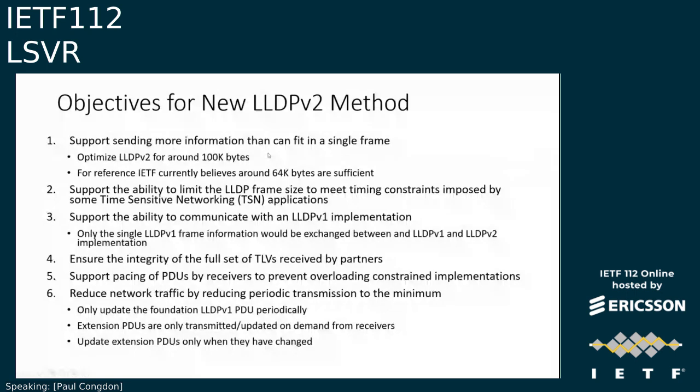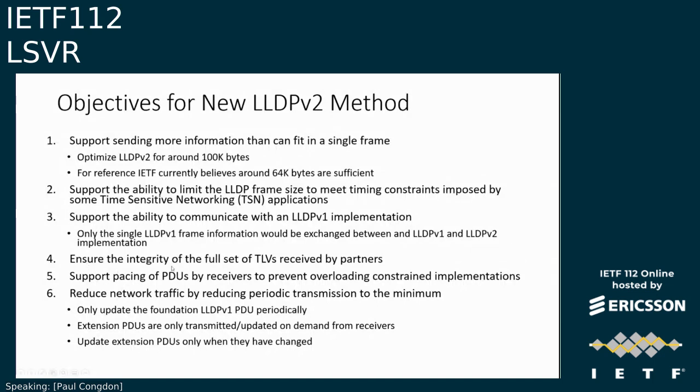But we could actually do the math. And we wanted to also allow the ability to shrink LLDP frame sizes for certain deployments. There's a lot of effort in time-sensitive networking where timing is very important, and so sending smaller frames was a useful outcome of this as well. One big objective we had was that we wanted this to still be able to communicate with old LLDP implementations. Obviously, only one frame's worth of information, but it's designed to talk to old implementations as well. And if you support the extensions, then you can send more information.